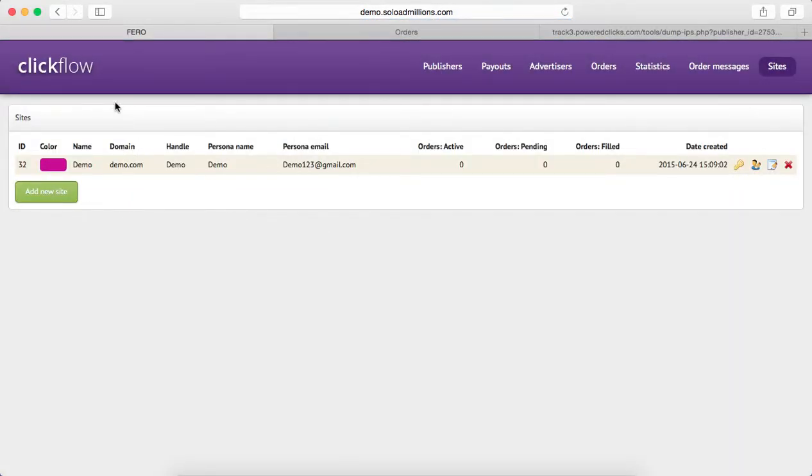Sites, again, is a way to manage all the offers or companies you work with. You may think that's not really important, but if you work with multiple companies, it's really important to customize the content you're sending those customers, meaning the order messages, and to ensure that the customers from that company are receiving the correct sources. So this is a great way to organize that.